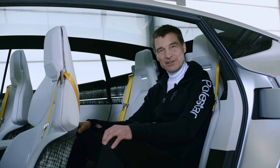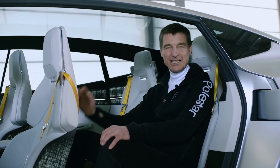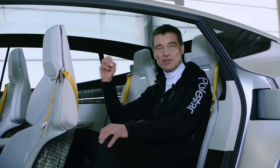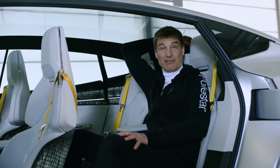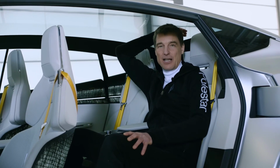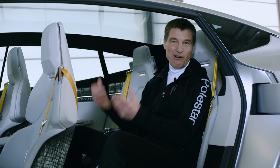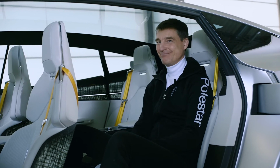And we talked about the inner rear view mirror being fed by a camera. We could move the metal structure, which is normally right behind your head, far away so the panoramic roof can extend and give you that incredible feeling of free, open air and the space around you, which indeed is real.